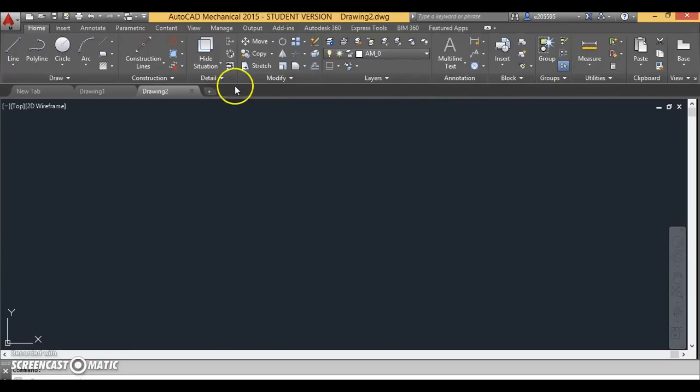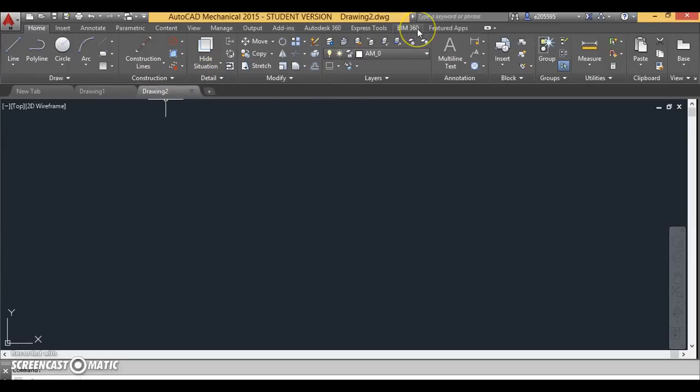This ribbon contains several different options that allow you to modify your design or perform different processes on your design. The ribbon consists of several sections. Each section is called a panel and is separated from the other section by a line, to differentiate between the different types of processes you could perform. As you can see here, this is a draw option, a construction option, a detail option, and so forth.